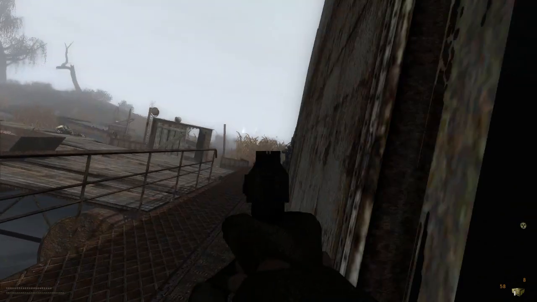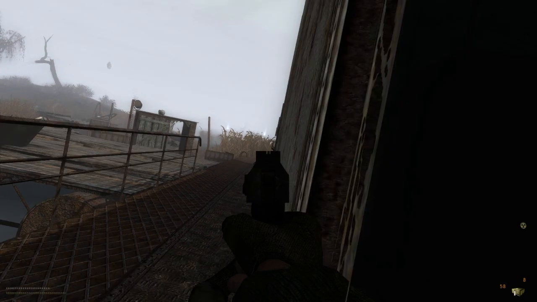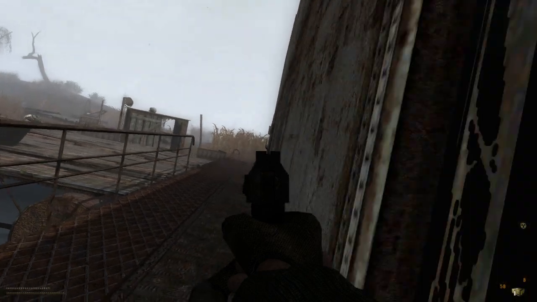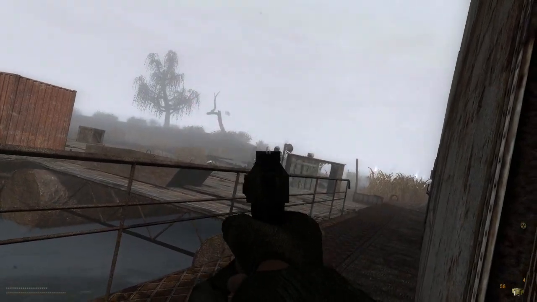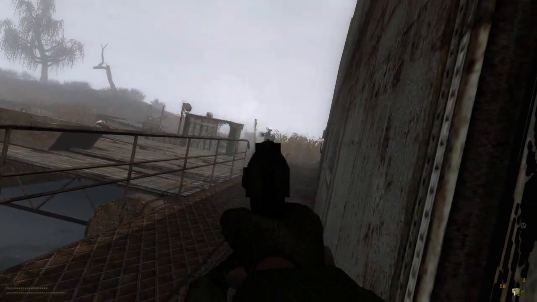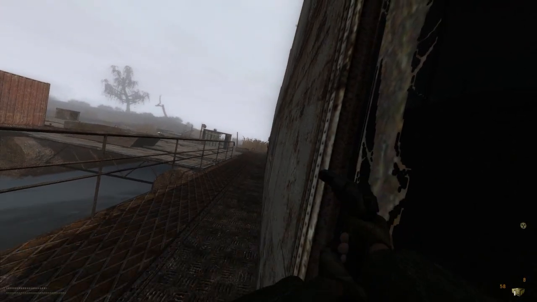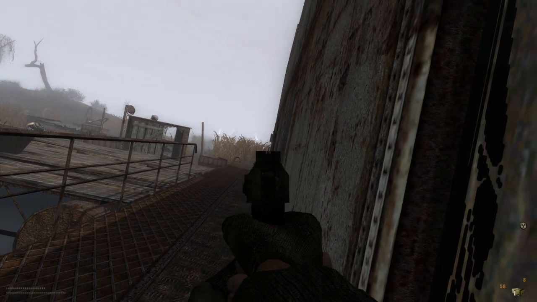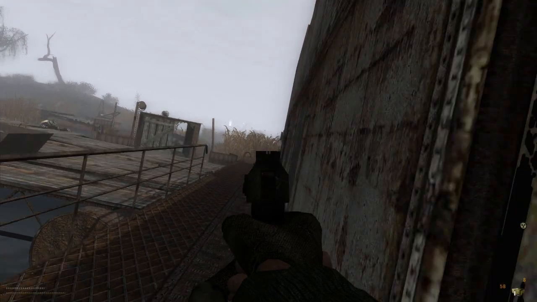Oh, buddy. Come on, show your face. Come on. I'm not coming for you. Got him a few times here. We gotta get him in the head or something to get a faster kill. Come on, one more time. Come on around. Let's try this again.